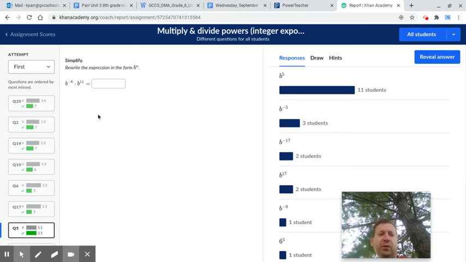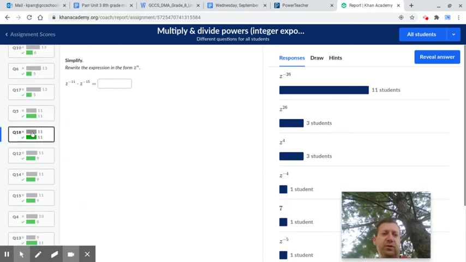Okay, when you're multiplying bases that are the same, notice the base is b in both of these, and I've got exponents. When you multiply, you don't really take 6 times 11. You take negative 6 plus 11. And if you have 6 negatives and 11 positives, you end up with b to the positive 5th power, which is this choice right here.